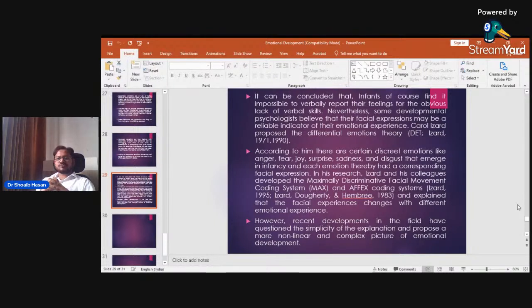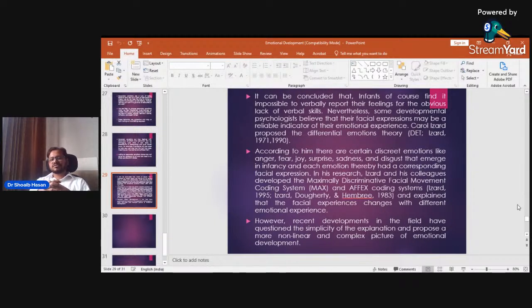Carroll Izard proposed the differential emotions theory. According to him, there are certain discrete emotions like anger, fear, joy, surprise, sadness, and disgust that emerge in infancy, and each emotion has a corresponding facial expression.